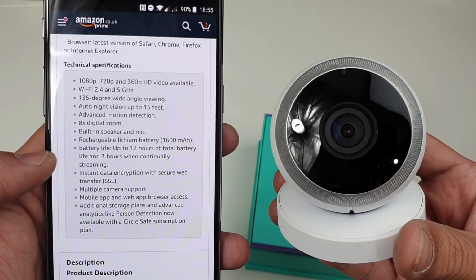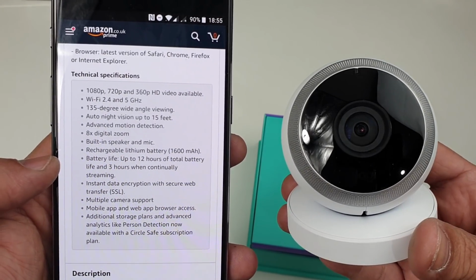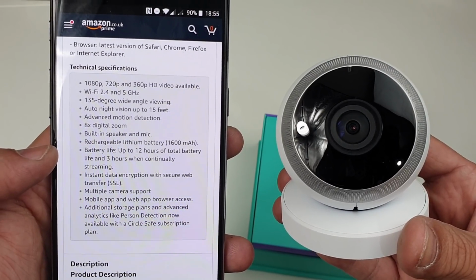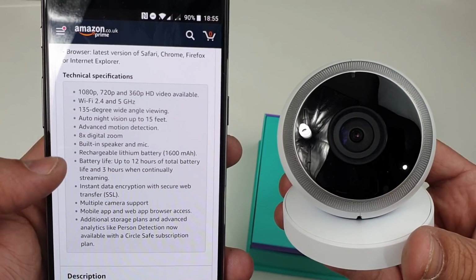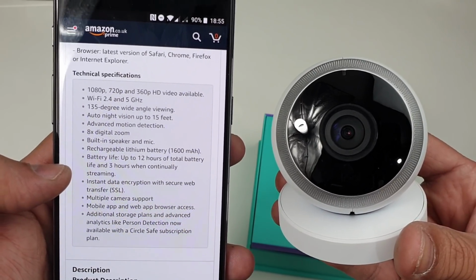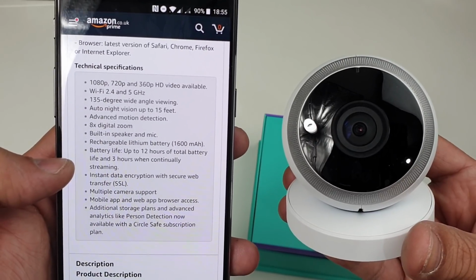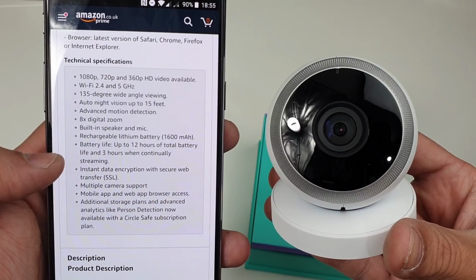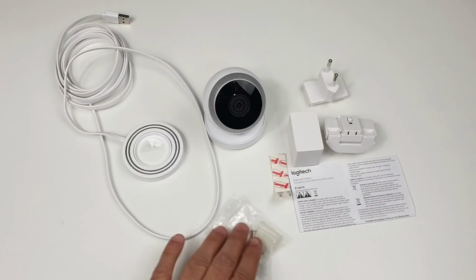Now, as usual, to start with, we're going to have a look at what comes with this camera, followed by the installation of the app and the demonstration, where we will be checking each and every specified feature of this camera and showing you, to help you make a decision whether this camera is for you or not. So with that all being said, guys, let's get into that.